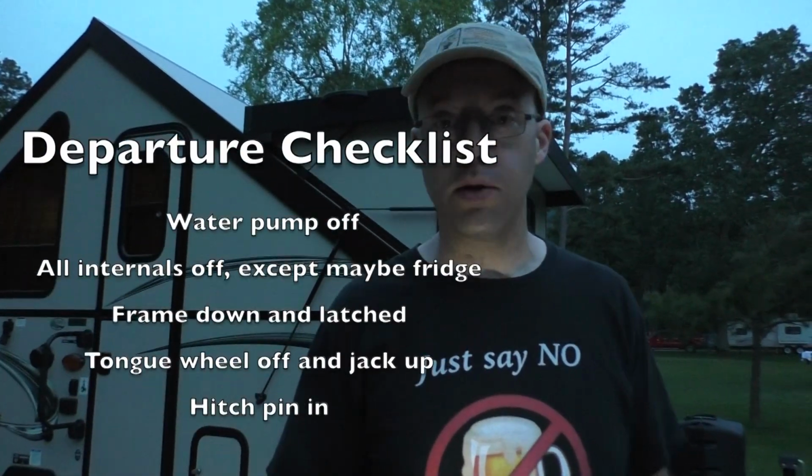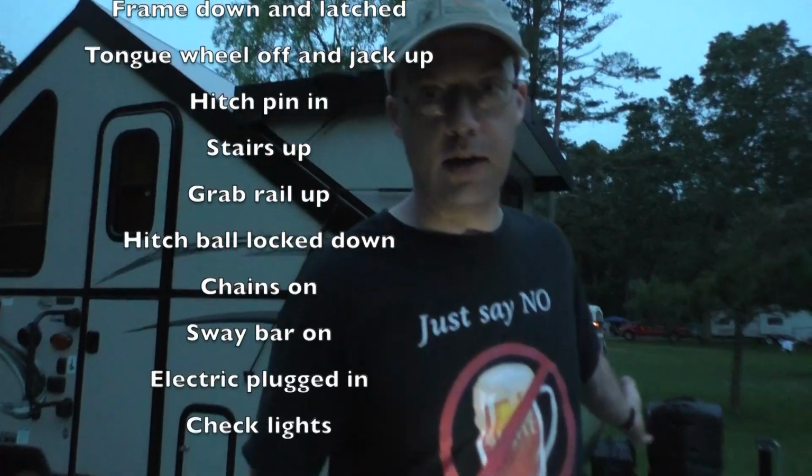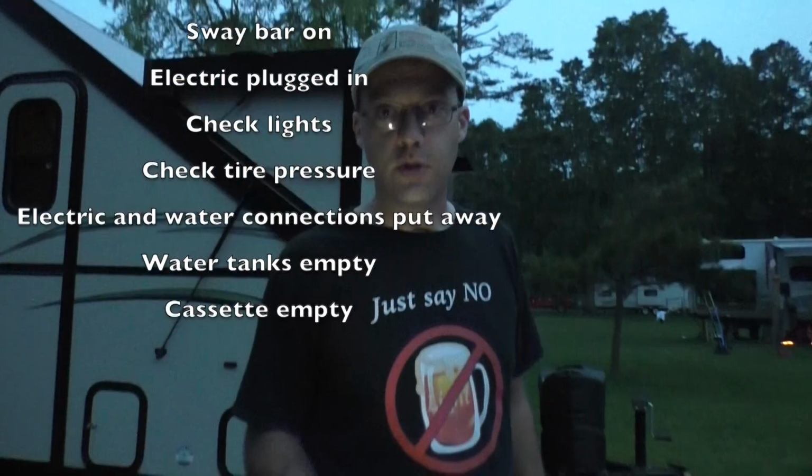One of the first things we determined is that it's absolutely crucial to have a departure checklist. In one instance, we left the house and we had the wheel on the bottom of the jack. Not a good situation. So we've developed a departure checklist that includes things like turning off the power, making sure everything is battened down and the wheel's disconnected, all of those things. Make yourself a checklist. Being that we're new at this, if you have suggestions or tips from either A-frame living or just RVing, please leave them in the comments below.